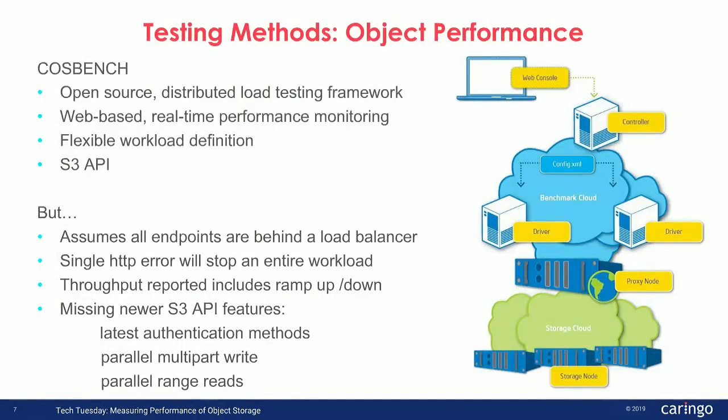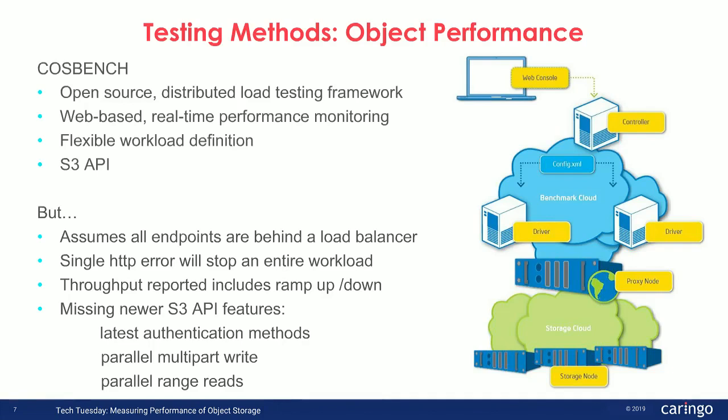Moving on, we will dive into the testing methods for object performance. When performance testing, if possible, we like to use standard testing packages and tools instead of homegrown tools so that we can provide real-world results instead of potentially inflated and misleading performance metrics. In this case, CosBench was chosen by the STFC as a tool to use during the proof of concept process where various object storage technologies were being compared.